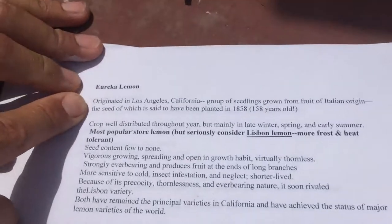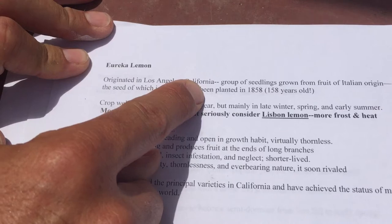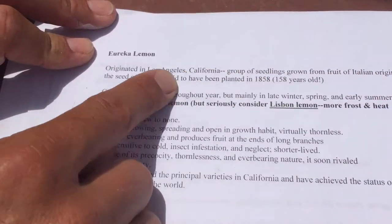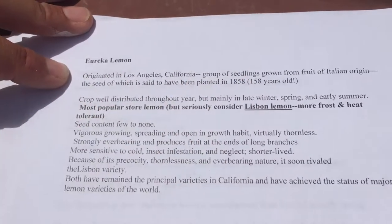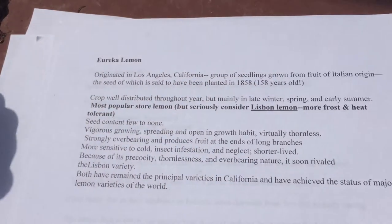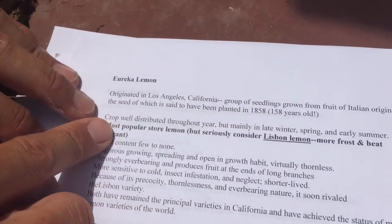So the Eureka lemon tree, surprisingly, we're here in Los Angeles, and it originated in Los Angeles, California. It started as a group of seedlings grown from the fruit of Italian origin, the seeds of which are said to have been planted as late as 1858. So the tree originated 158 years ago. That wood has been propagated year after year after year for 158 years until we've got it now here in our garden.